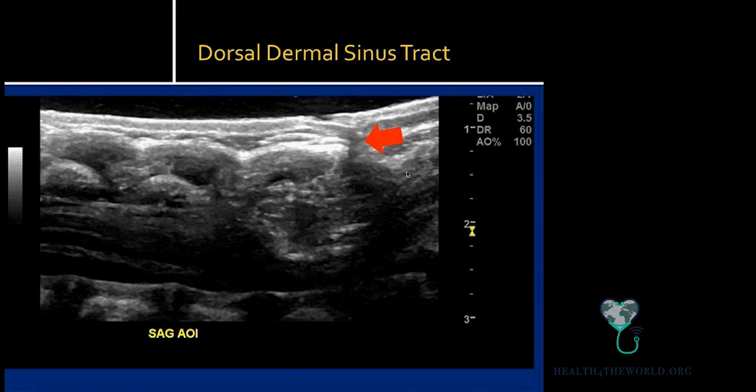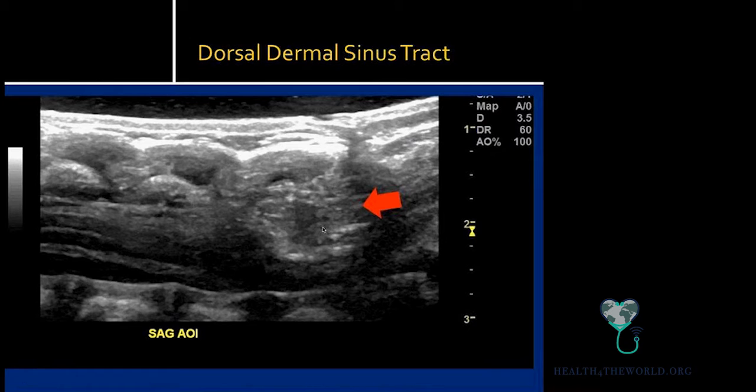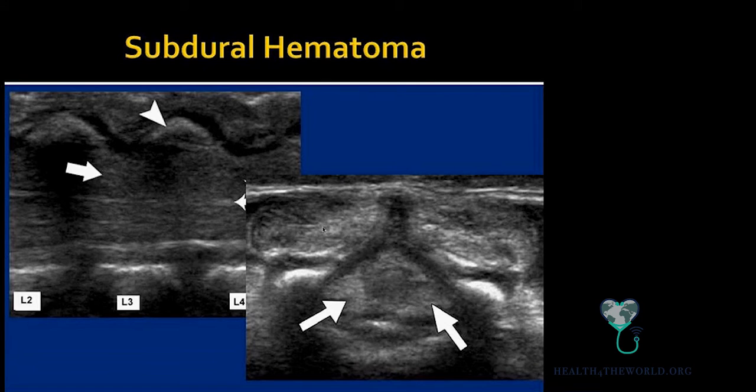So for example, one thing to look for, this is a dorsal dermal sinus tract. This is the reason that we get ultrasounds for these dimples, looking for something like this, where we see it's just the tip of the iceberg, showing that there's a tract that goes all the way down and communicates with the spinal cord. As a result, we have this huge associated mass, which often happens, often a hemangioma or a dermoid or a lipoma.